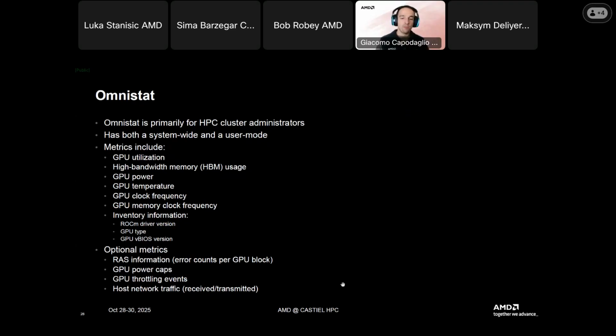And this tool is primarily intended for HPC cluster administrators because it can give you a lot of information on the health of your system, such as GPU utilization, power. They used it a lot for power monitoring, for instance, because the power you use to run your GPUs has an impact on performance, and for environmental reasons or any reasons, you may not want to use the maximum allowed power, and so you may want to use a reduced power. And with this tool, you can kind of monitor what happens in those scenarios.